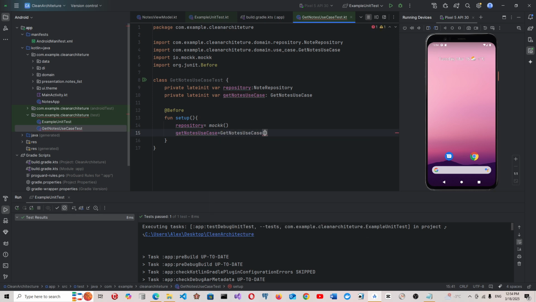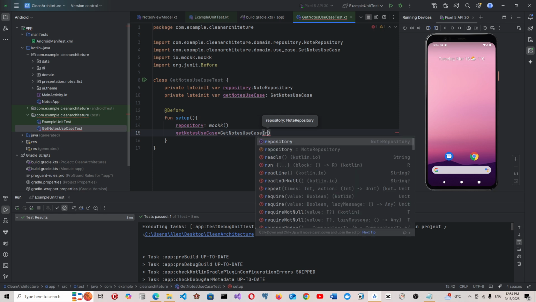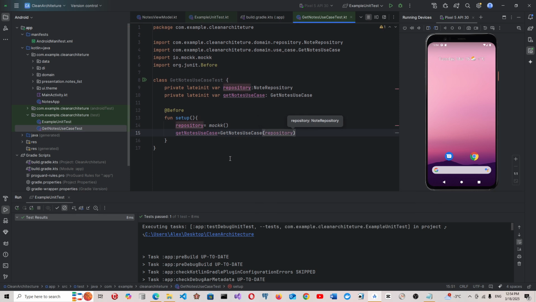We pass the mocked repository over here, and so now we can test on this. The system under test is GetNodesUseCase.